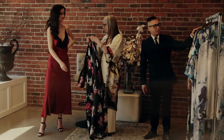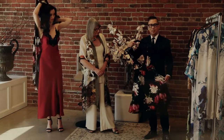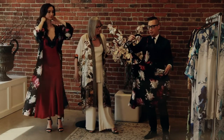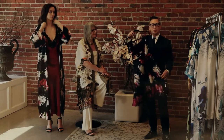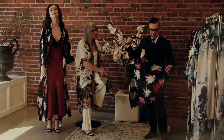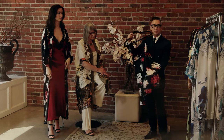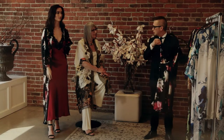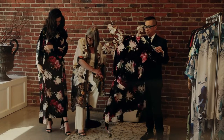And in addition to the beautiful print, we have our lovely baby doll. Just a sweet little flirty number to put on. And it's cut on the bias, so it's got lots of swing and flirtiness and softness to it. And I just love the details of the flowers. It's just very wispy and very whimsical roses. I guess they're roses, right? Or sort of beautiful chrysanthemum.